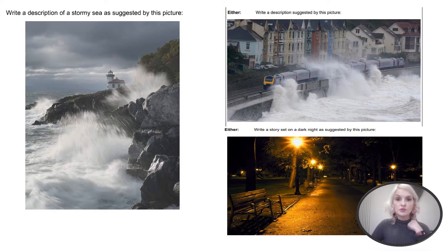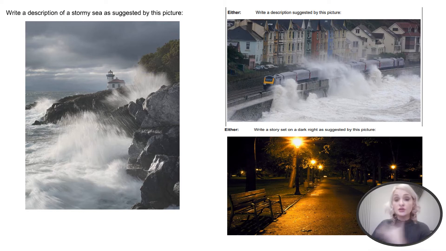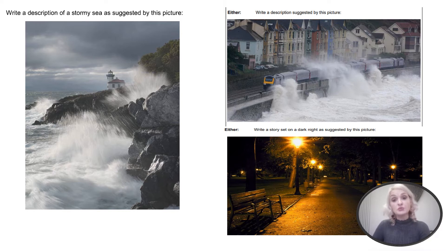Here are some examples of the pictures that candidates have been given for Question 5. For all of these you can see how easy it would be to include a description about the weather. They're quite often based outside, so it's always really relevant to be able to talk about the weather. Even if you'd decided to write about a lovely sunny day and you'd got an image that seems to be in darkness, that would have been absolutely fine — you'd just start with a little reference to that picture and then move on. There's no expectation that you focus exclusively on that picture or task; it's just a stimulus to get you started, as long as you reference it once.